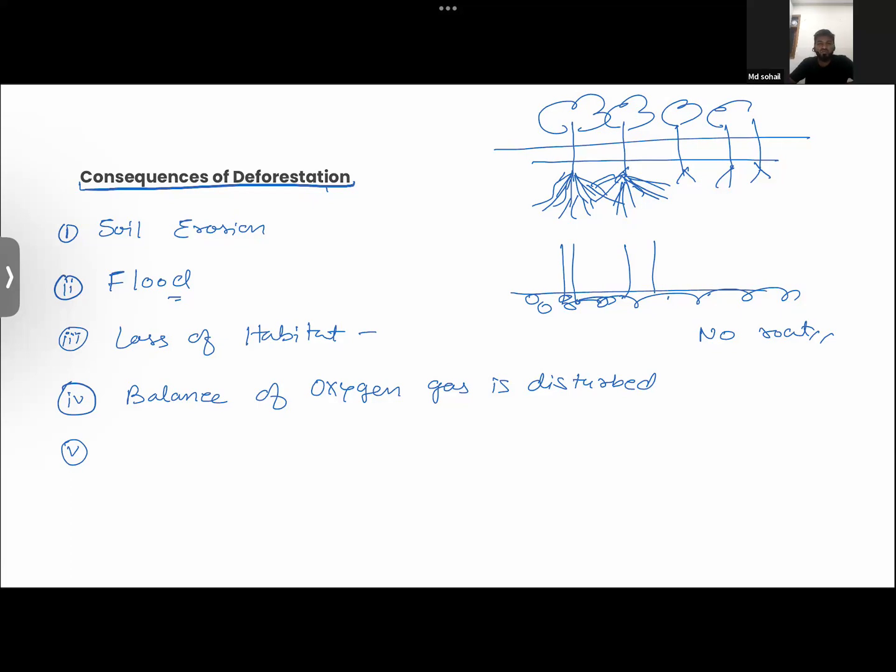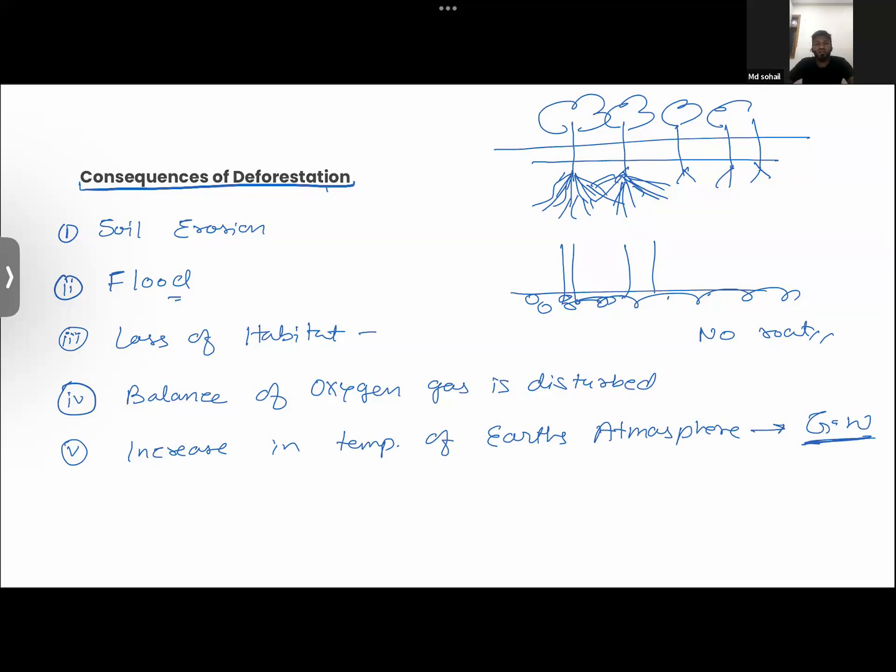So it will lead to an increase in the temperature of Earth's atmosphere, which will lead to global warming. Carbon dioxide gas is responsible for the greenhouse gas effect, right?